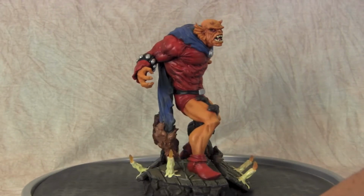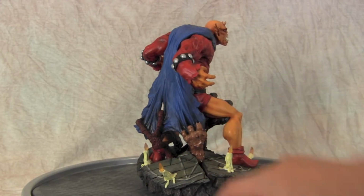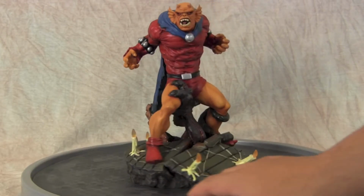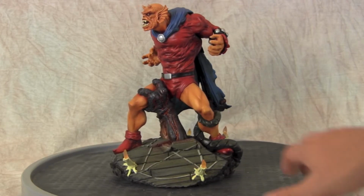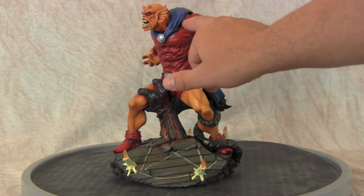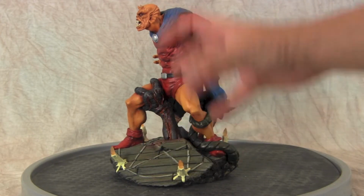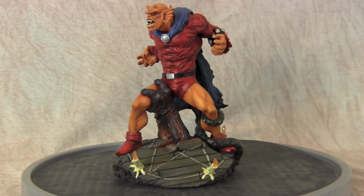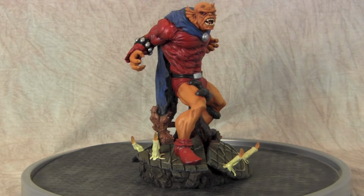Really cool design. I guess he's a demon. Like I said, I don't know who he is, but I guess it's the bottom of the base, and all these demons are pulling him down, so I had some fun with that. It comes in a bunch of different pieces. The legs are separate from the torso, the arms are glued in, the head's glued on, the cape's on, and then these pieces are all done. So it wasn't something I could build where he comes in and out of the base. He's one whole solid piece. That's what I had to do, and it was pretty cool. So we'll get a little bit closer and go over all that.